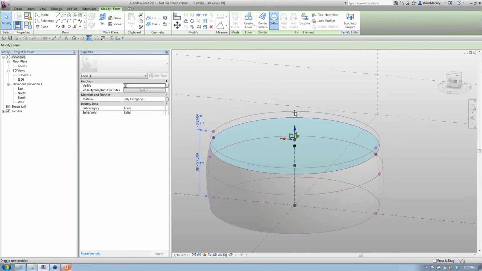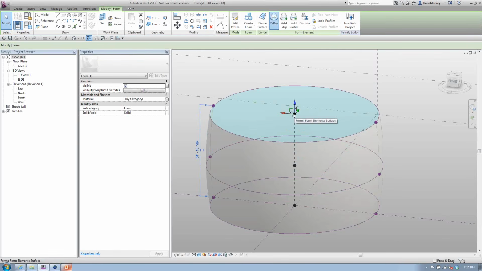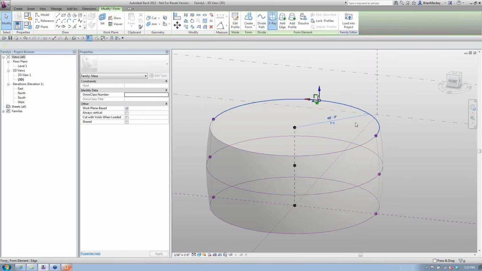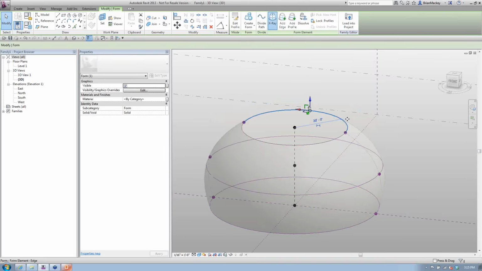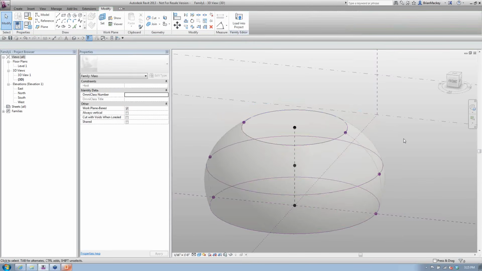Again, I wanted to rotate it, but I put it on the level 3 again. So I can start taking this, pulling it down, adjusting it. But you can also grab the points and again start changing the radius and really start to adjust the shape to get it to do what you needed it to do. Okay, so it's kind of getting into the massing environment and understanding the basics.